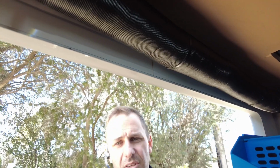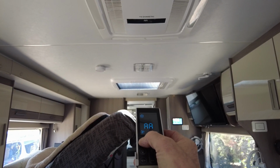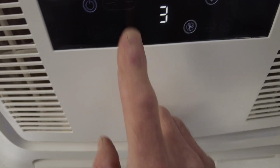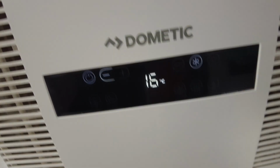All right, let's go inside and do some load testing. Here we go, 16. We'll go 3. There she is, she's kicked in. So we'll go, whoop. All right, so that's running now, so we'll just confirm.